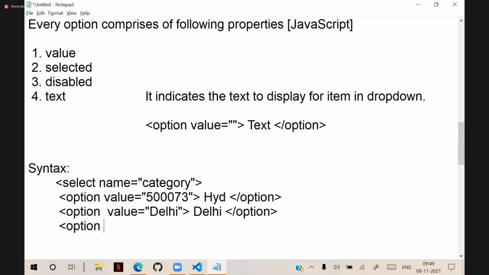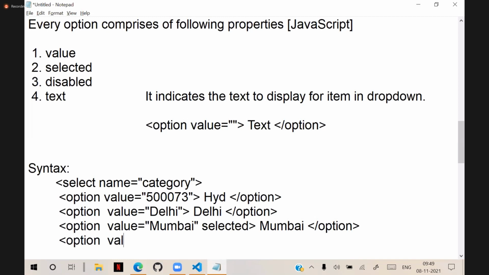And any option, if you want, you can make it selected. Just use selected, like this. Any option you want, you can make it disabled.